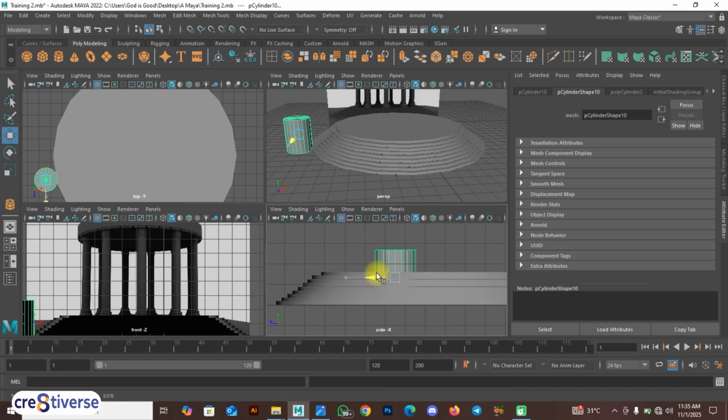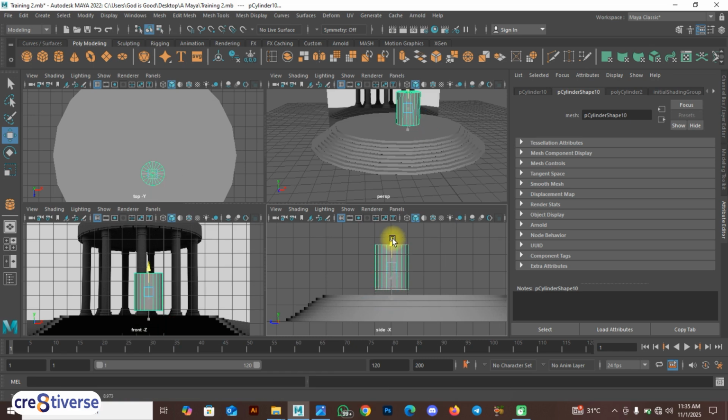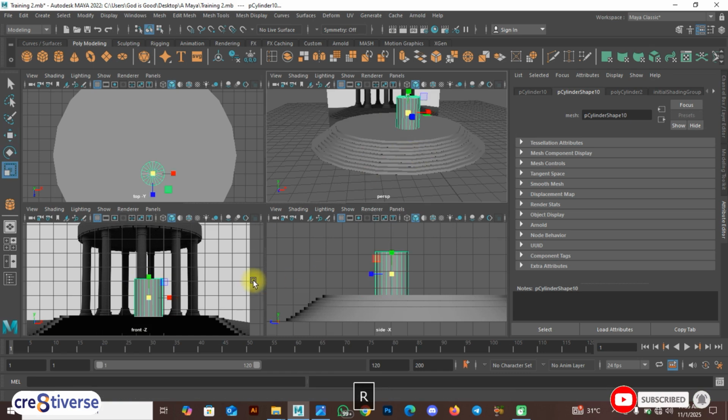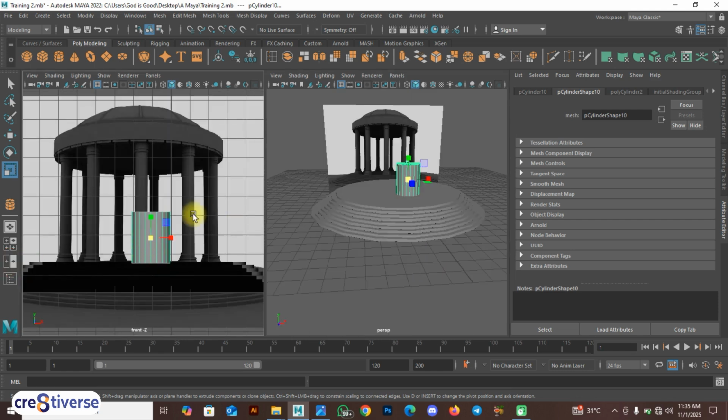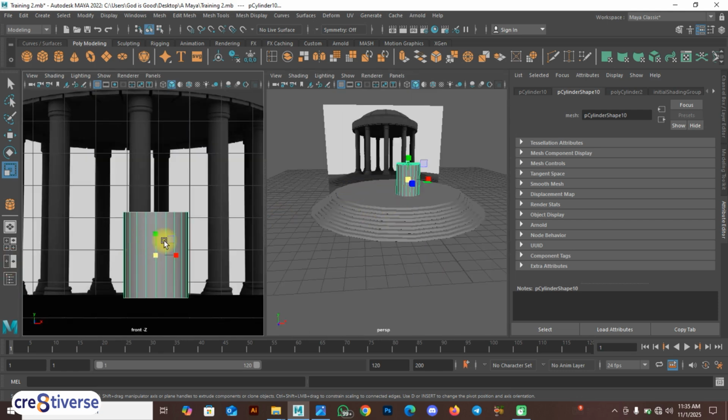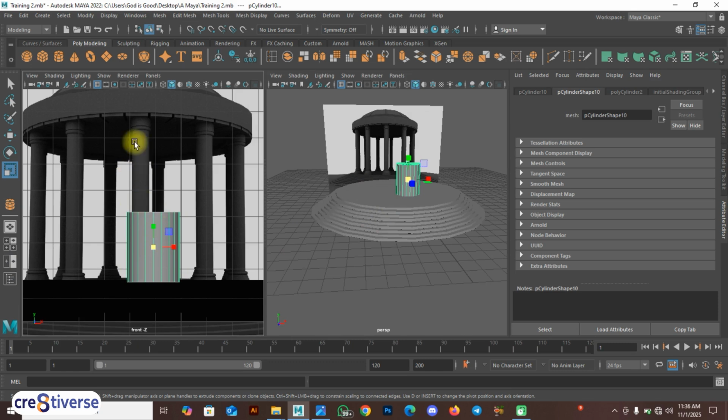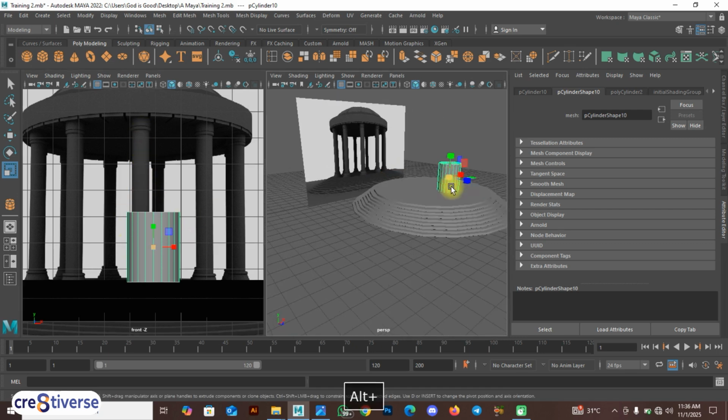I will push this up, then come to top viewport, move this into perspective, bring this up, put it up, then hit my, now take note of this. I think I should go to my two-way view. You will appreciate this better. Good. I want this cylinder to be the exact height and the width of this, right? So what I will do is I would resize from here and watch it update here. So watch now. I would drag this in.